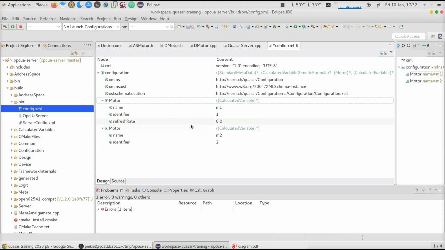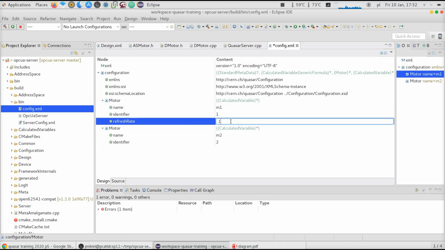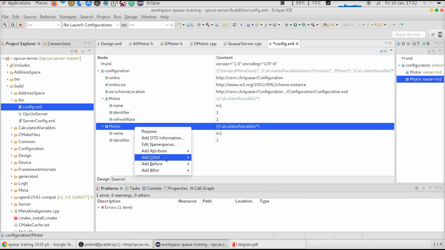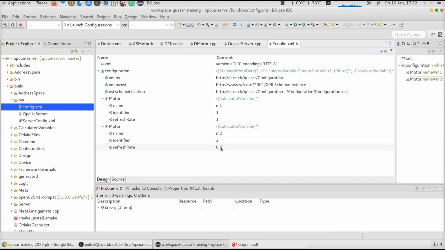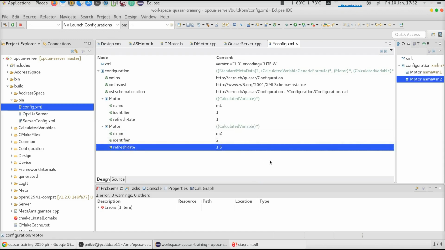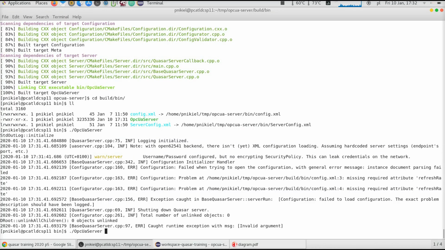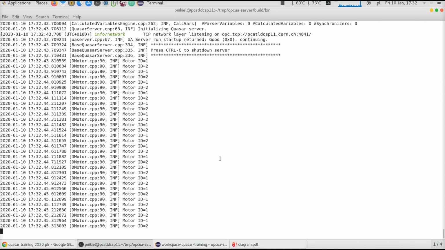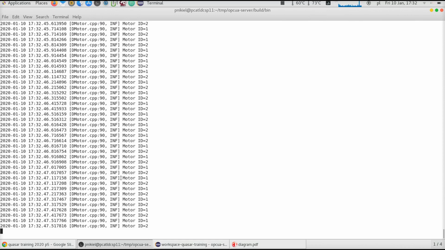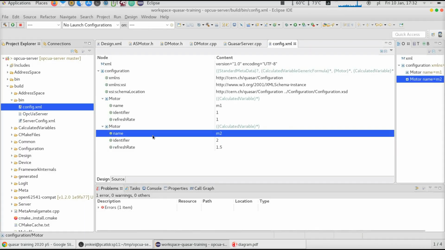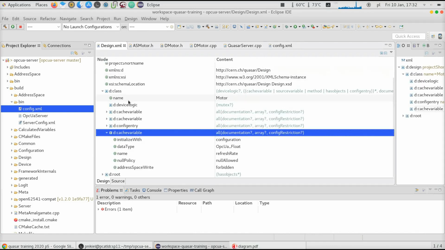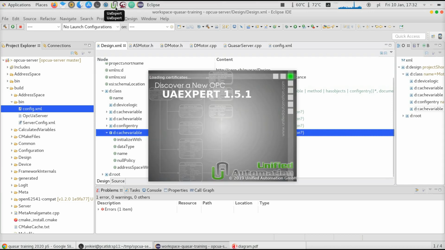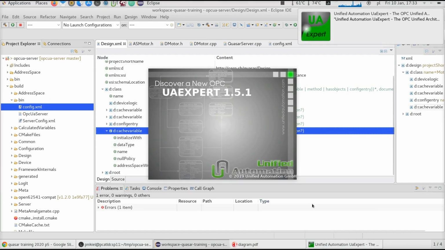And I say add attribute refresh rate, and that would be, let's say, 1 Hz for this motor, and maybe refresh rate would be 1.5 Hz for another motor for some reason. So now let's try to run it. Of course here I don't see any difference because I don't use this information yet in my device logic, but since we added a cache variable, I think we should see this information in the OPC-UA address space.